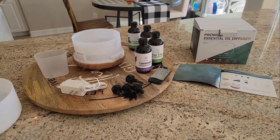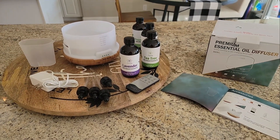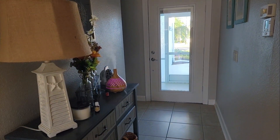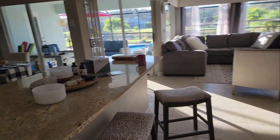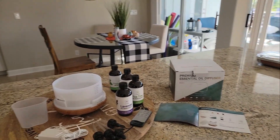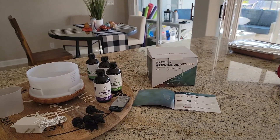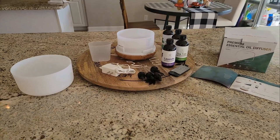They sent me this new diffuser and if you're anything like me you like to have two diffusers going at once — sometimes I even have three. I'll do one right there in my entryway — look at that mist pouring out, I just love that — I'll link that one also. I like to have one in the entryway for when people come in, then one in the bedroom, and another somewhere in the house, sometimes in the kitchen. I'll do lemon in the kitchen, or cinnamon, and the house just smells so amazing. My brother always says, 'How do you get your house to smell so good?' — and this is how.